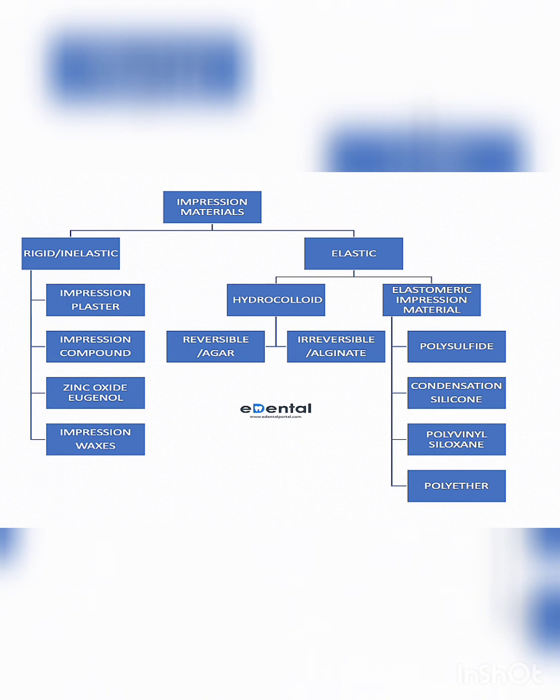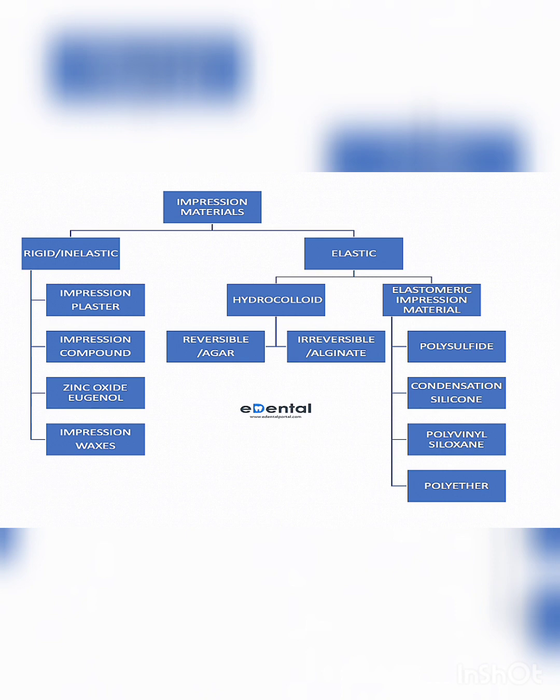We use alginate mostly in making impressions in day-to-day use, RPDs and everything, FPDs. Then elastomeric impression materials. In elastomeric impression material we have very famous four: polysulfide, condensation silicon, polyvinyl siloxane. Remember, polyvinyl siloxane is also known as addition polysilicon, and lastly polyether. There is so much to read about the elastomeric impression material which cannot be covered in just one slide or one topic. But just know that each one of them has its own advantages and its own disadvantages.